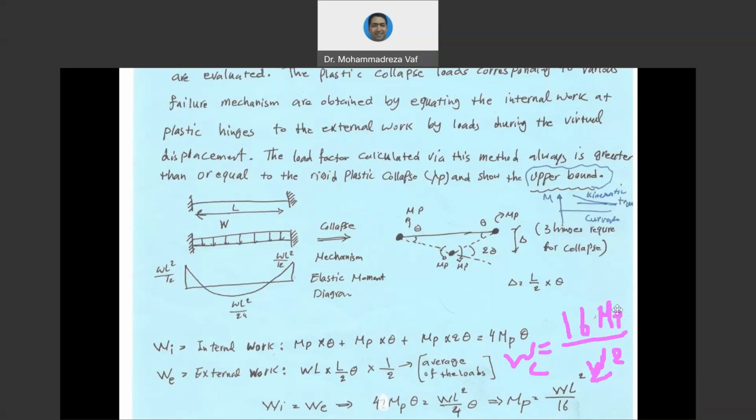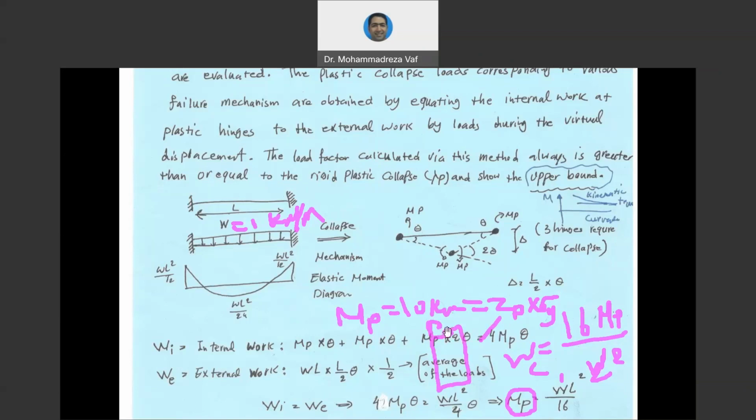And again, if you increase MP, Wc increases. If you decrease L, Wc is going to increase. And if you know how much your W is, let's say W is 1 kilonewton per meter, then you put your W here, and from there you can calculate how much MP you need. So if you know how much MP you need, let's say you need 10 kilonewton meter as MP, then you know MP equals ZP, according to previous slides, multiplied by sigma Y. And ZP depends on the cross section of your beam.